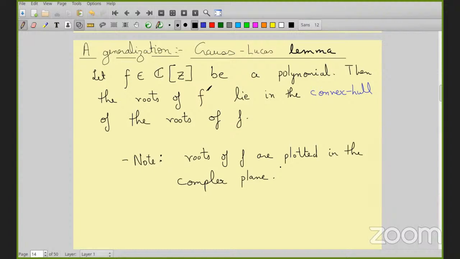Yeah, for polynomials. The important thing is that it's not for arbitrary functions. We'll see in the proof that it will only work for polynomials. But the trick in the proof can sometimes be used for other functions as well. Unlike Rolle's theorem, it's not a statement about all differentiable or all complex analytic functions. It's a statement only about polynomials.